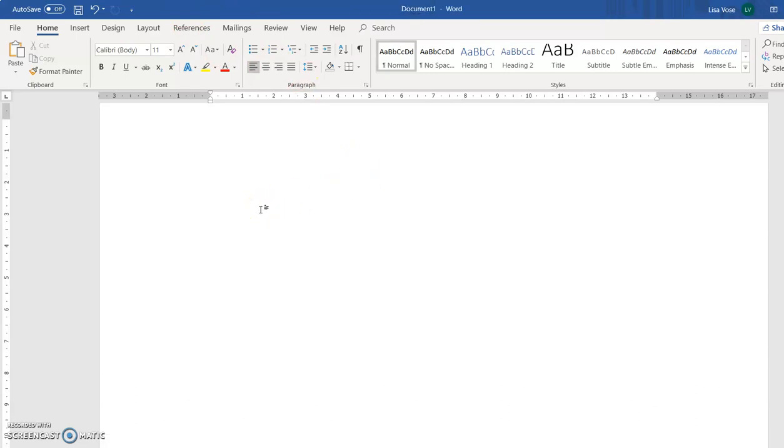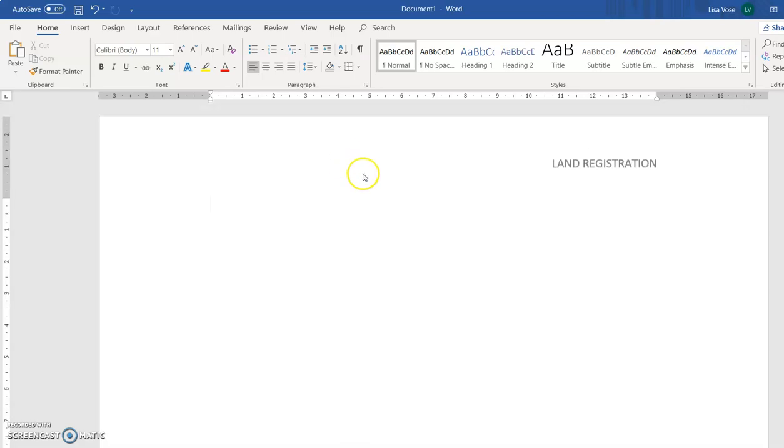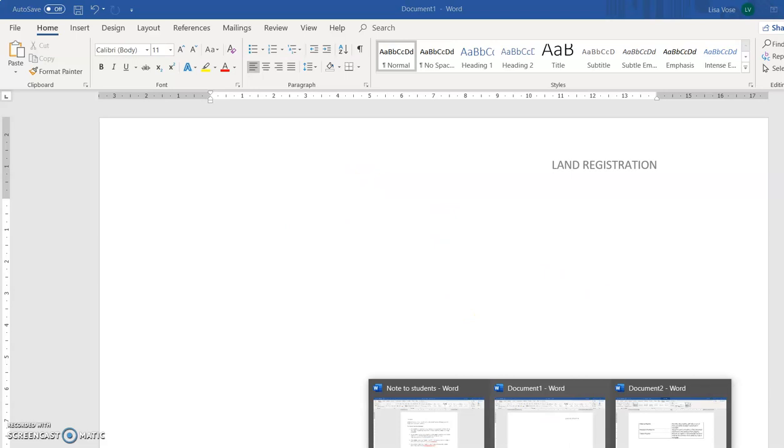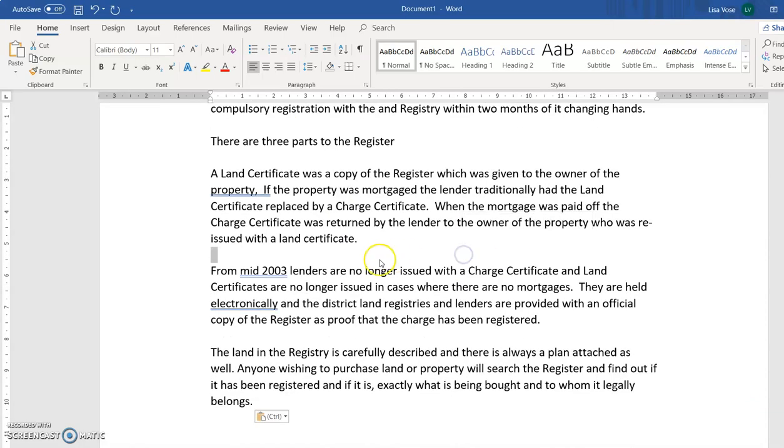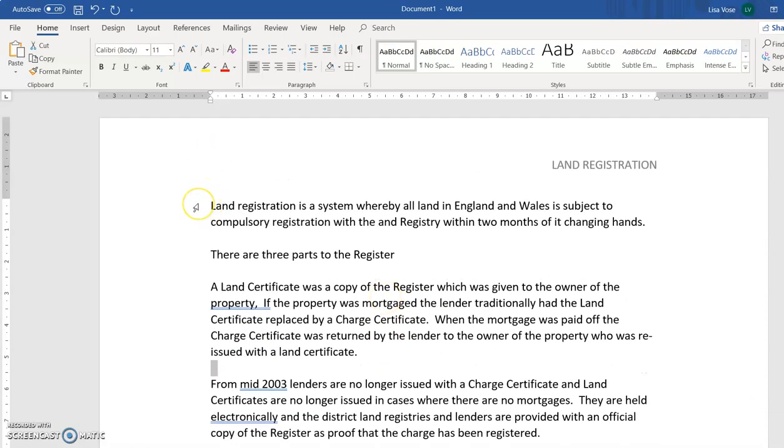Now, this looks really messy and really complicated. It's really not that bad. So what I'm going to do, this is something I prepared earlier. I've typed out the text earlier. Okay, so I'm just going to paste that in. But it does say the first thing, have the land registry center and bold caps.